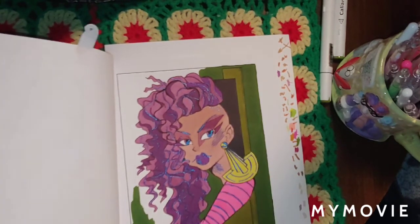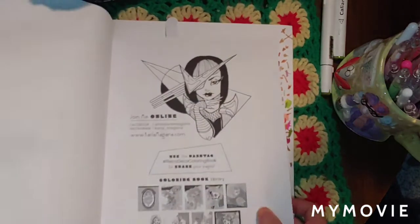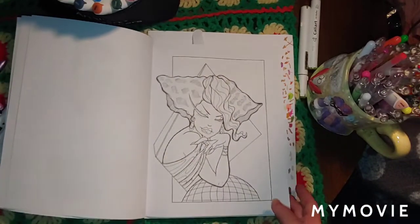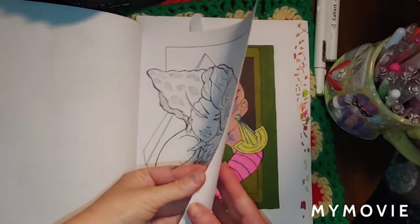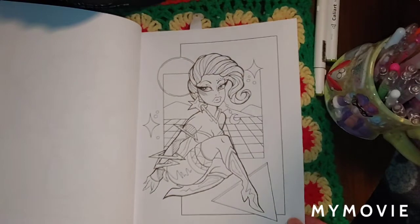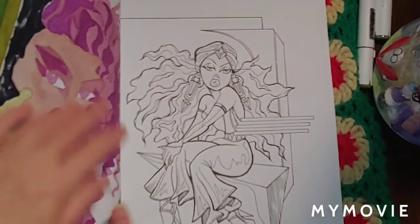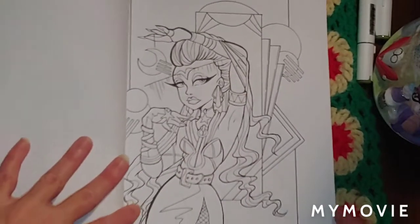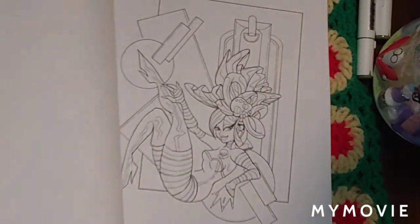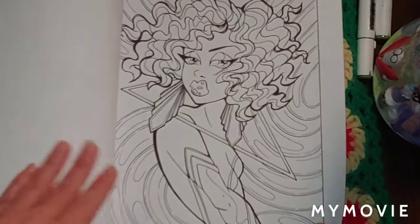I'll go ahead and show you guys the flip. I hope this is okay. We have a flip here. Take the paper out a minute. Let's see. It's a beautiful book. Just gonna zoom in so you can see it closer. I want to color this one also. Beautiful. How pretty.